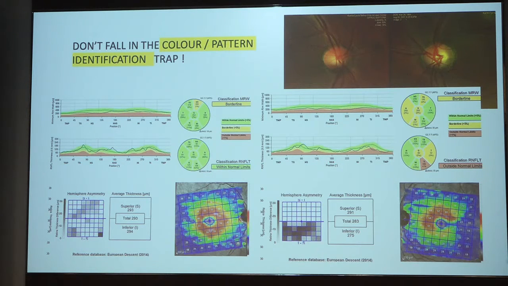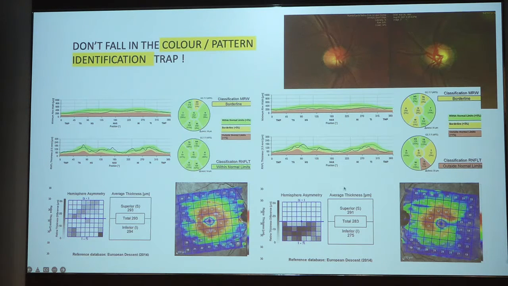Now you see this here. Here you are suspecting, this is a doctor who came to me, left eye clinical suspicion was there, we did the test. Now always keep 2 maps side by side. Sometimes the value may deceive you. Here, again if you see this hemispheric asymmetry, I am not at all impressed by this. Most of the time it will be ambivalent. In my 12 years of experience with Heidelberg, this is the most useless map, if I may say so. So see the other maps, they will give you a lot of information.